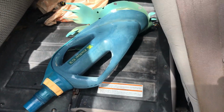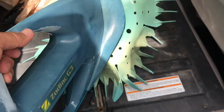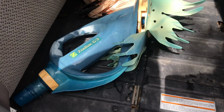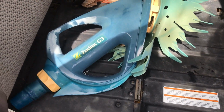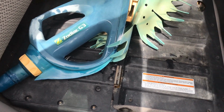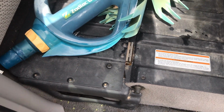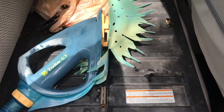Okay, so I have already gone ahead and removed the vacuum from my client's pool, and I made sure that there is no way that the pump motor is going to turn on while the vacuum's out of the pool. I left one end of the hose dedicated line into the side of the wall, and the other hose is just sitting in the water. Again, I'm making sure that the motor doesn't turn on, okay?